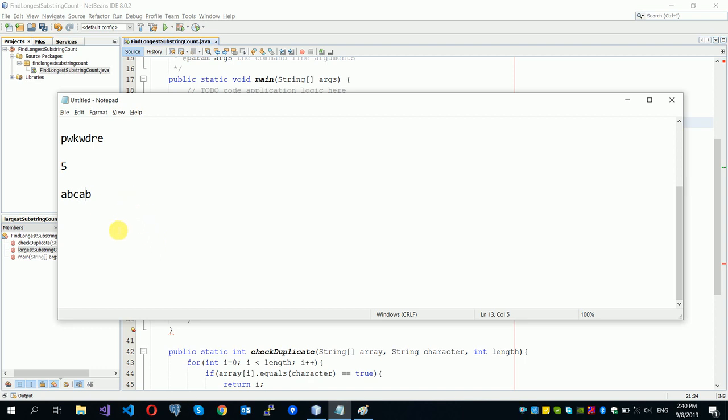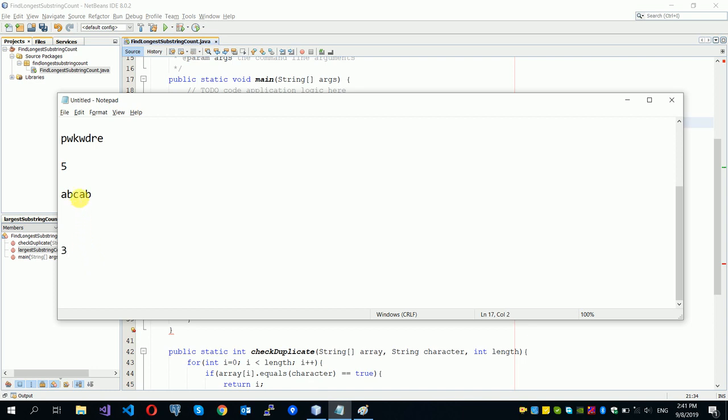Let's say this is our given character. Let's count. A, B, no duplicate. C, no duplicate. A, there is a duplicate. So the count without a duplicate is 3, right? 1, 2, 3.